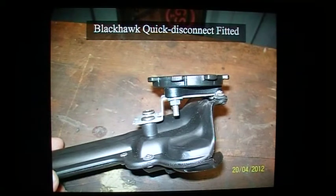There's the Blackhawk quick disconnect fitted. Just a couple of bolts I had laying around the shed that sandwiches through the quick disconnect, spacer plate, and through that metal strap. As you can see, that's probably 2mm in thickness — you don't want it any thinner than that. That gives good rigidity but it's not taking up a lot of space.